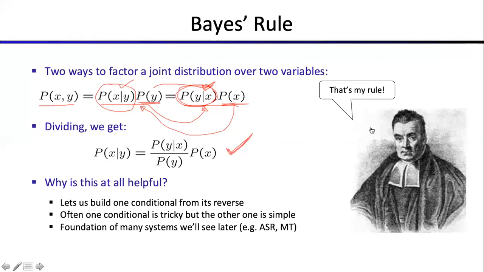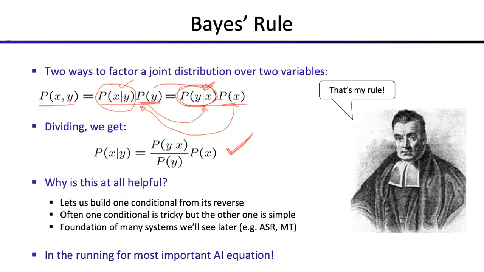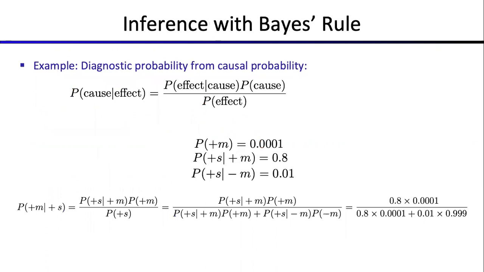So this is how you can change the condition and find out the probability for the changed condition. So here, let's say I want to find the probability of x given y, I can use this. If I want the probability of y given x, I can find it from this equality. There is no problem in doing that. And this is, by the way, the base of probabilistic inference in machine learning. Okay. And one of the most important equations used in AI or in making decisions. So here is an example of how inferencing can be done using the Bayes rule.